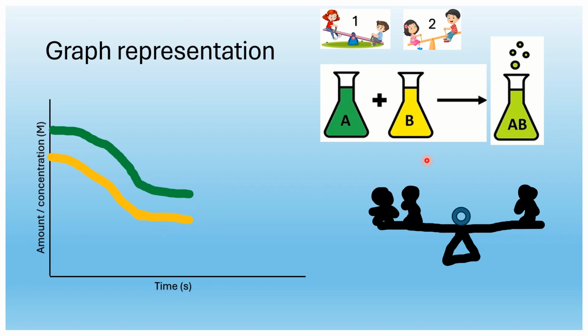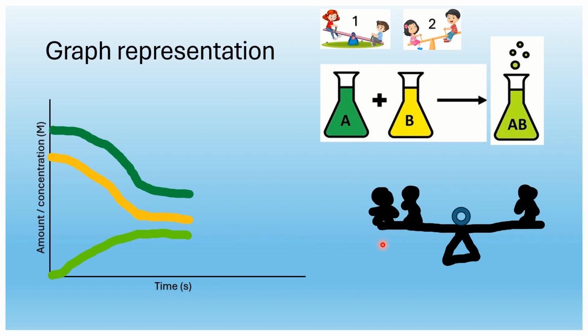Let's go to the product now. The product can't start from the top here, because when we start, we don't have the product, so it will start exactly here at the corner, because when we started the reaction, the product was 0. Now we can say the system is at equilibrium, right? When we say the system is at equilibrium, obviously we are simply saying the rate of the forward reaction is equal to the rate of the reverse reaction.